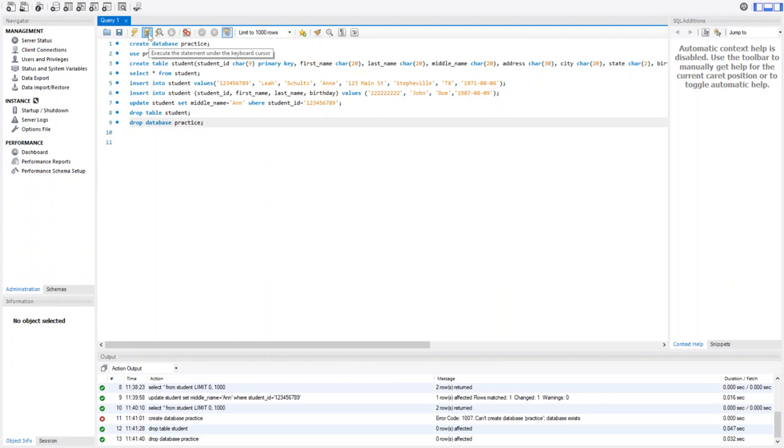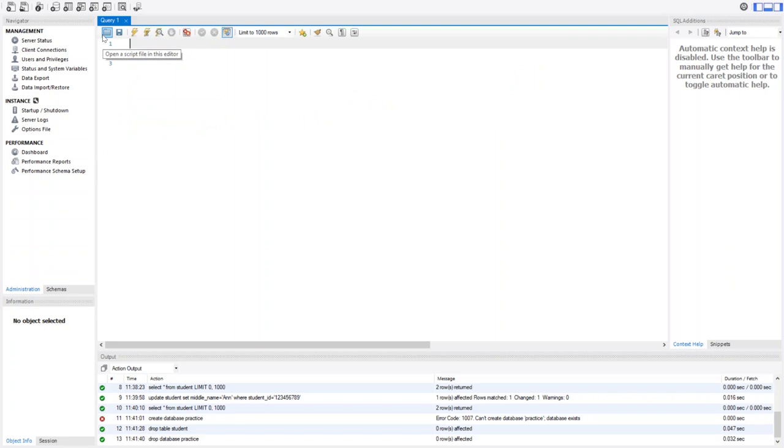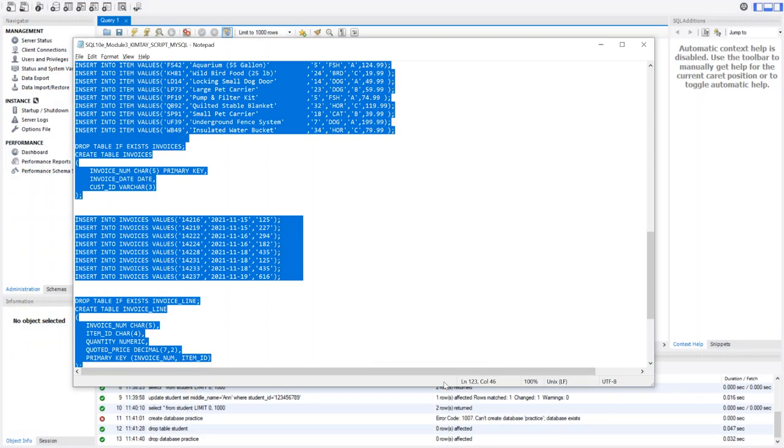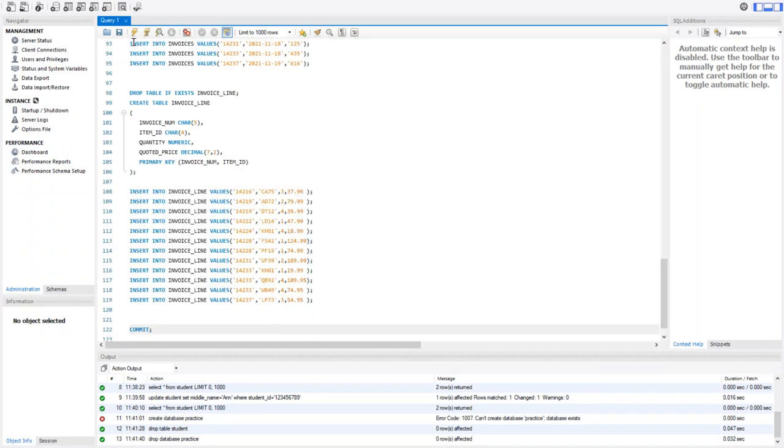The reason I show you these is that not only do you need to know them in general, but if you recreate your tables, you have to pay attention to whether the database exists. Okay. So let me show you what I mean. I'm going to go ahead and delete all of this and still use the same window. And you can't see this off screen, but what I'm doing is I'm going into Notepad and I'm copying all of the code needed to create our ChemTA database. And I'm going to go ahead and just paste that in.